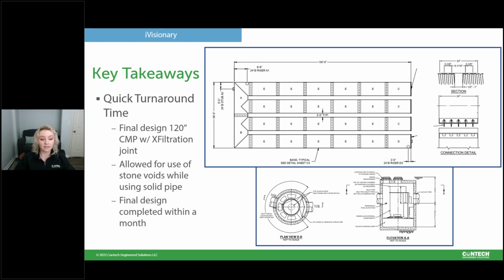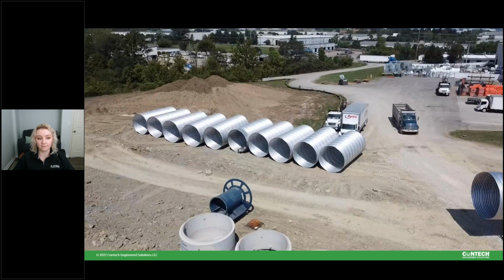So by utilizing that, cutting down on some of those lead times, again, using those stone voids to shrink the overall footprint size. And then for that final design, I think initial reach out from the client was May 28th, and we had everything done and finalized with the design by June 17th. So very, very quick turnaround. We were able to get submittals together and then start with that approval process and getting those manufactured.